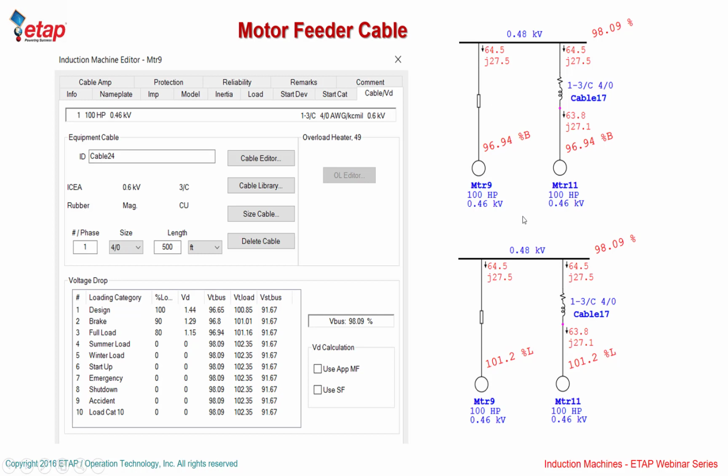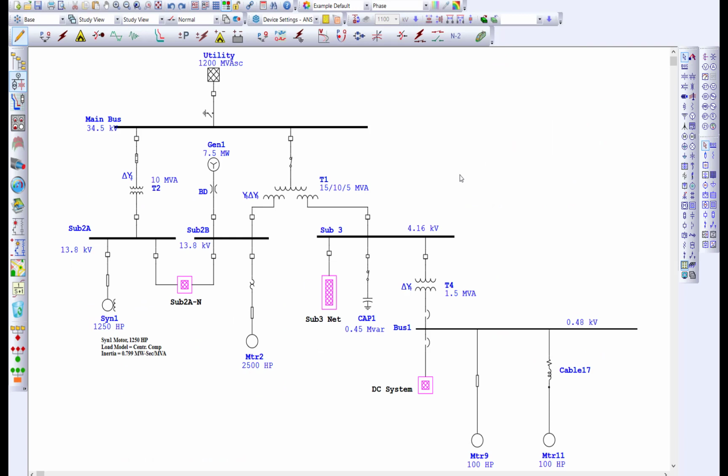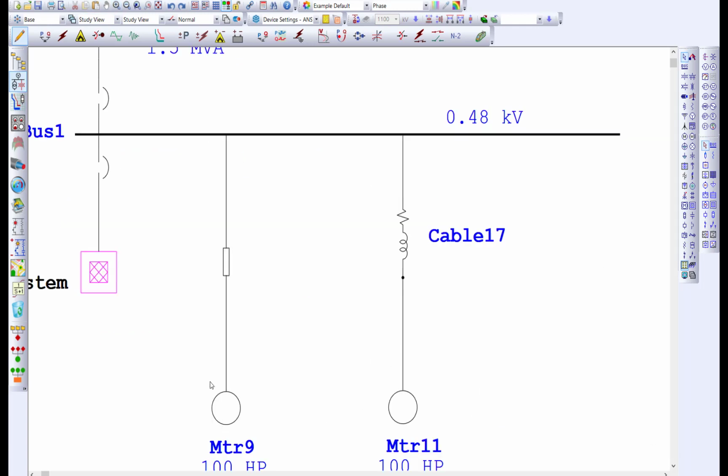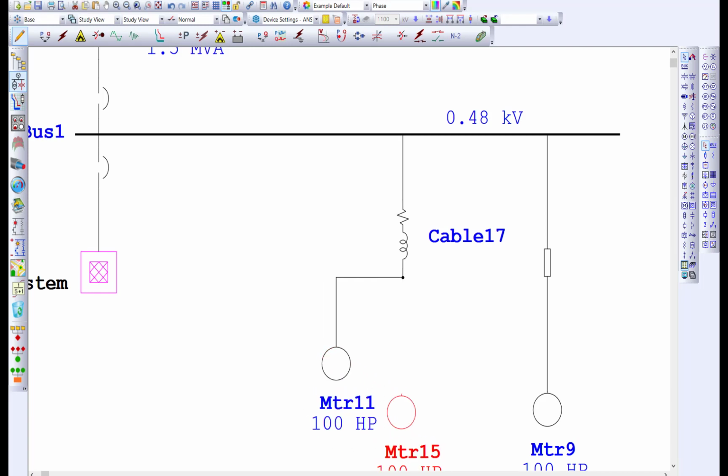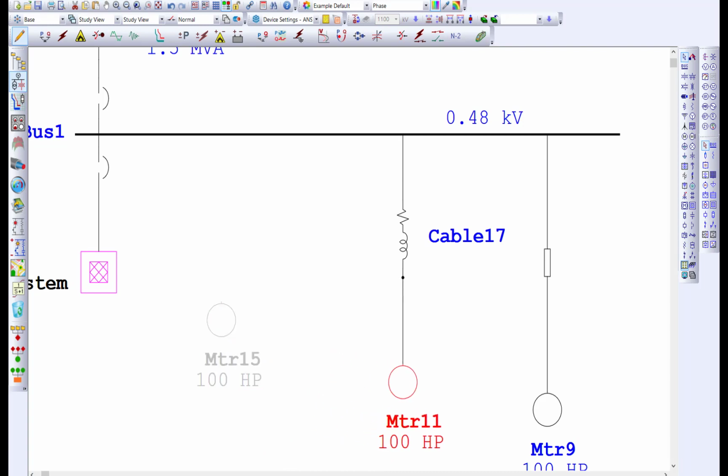So if I go back to ETAP, now I'm going to be looking at the ETAP one-line diagram again. In this case, what I like to do is to zoom in on this portion of the system right here, and show you the process of adding a cable internally to a motor. These two motors are identical to each other, so I'm going to do a Control C, Control V, and then move this motor here. Oops, I moved the wrong one. And connect it to this bus.